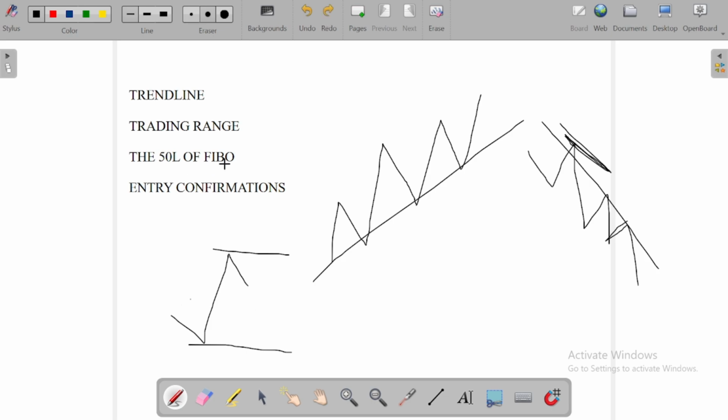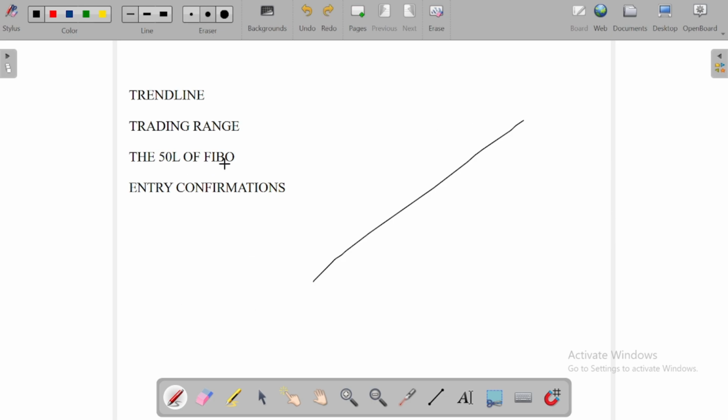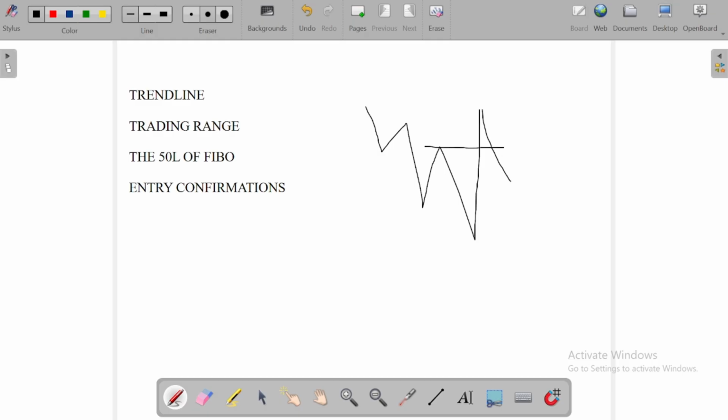So what is our entry confirmation? Right? Our entry confirmation is change of character. For example, when you see this at lower time frame, this is change of character, right? Then you wait for a retracement to a order block or point of interest. Then the market will move like this and push up.